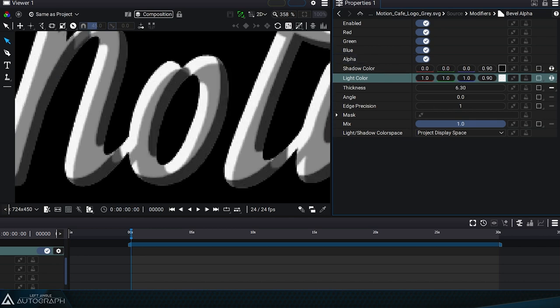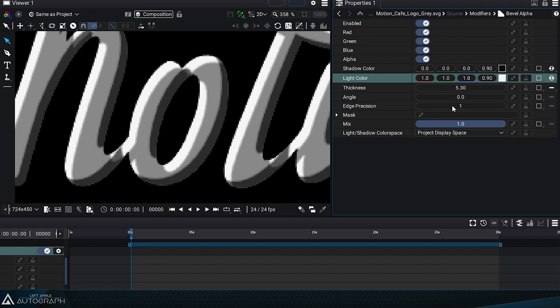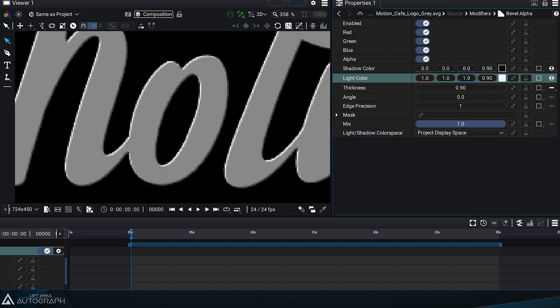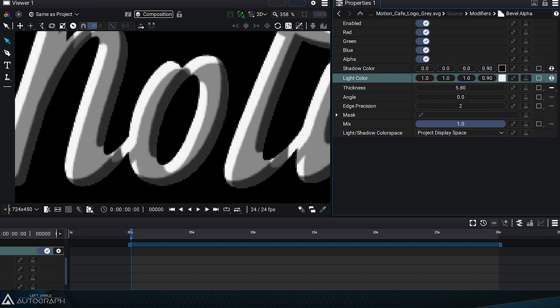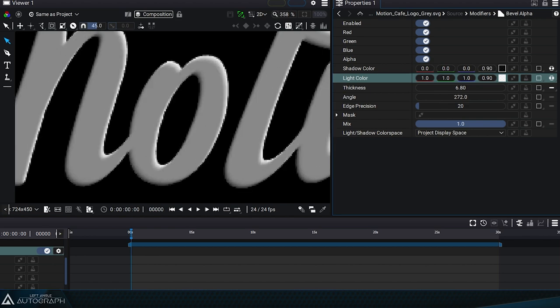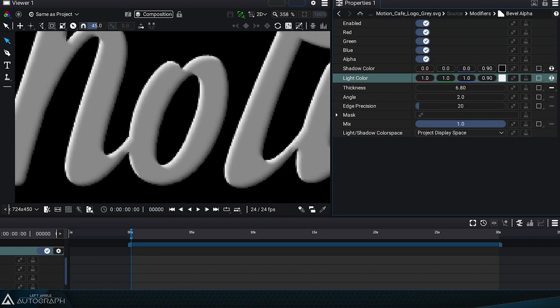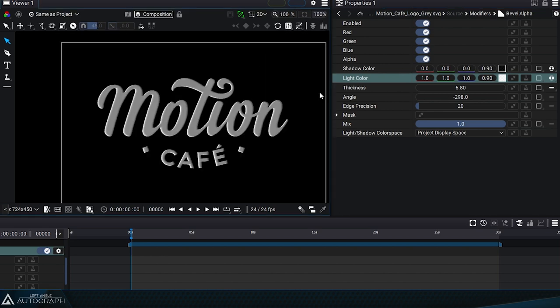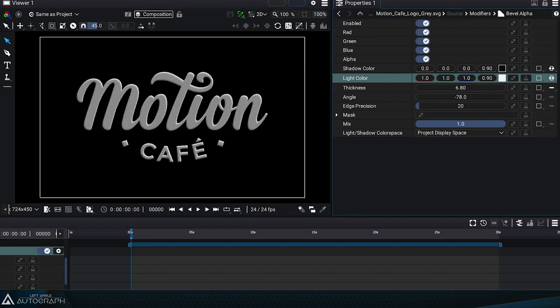Thickness determines the distance covered by these duplicates, and edge precision defines how many copies will accumulate on top of each other. Depending on the values, you can define fine and sharp angles, or wide and rounded ones. For now, we have the illusion that the lights come from the top left corner, but the angle parameters let you rotate this light around your layer. Depending on the angle, you can give the feeling that the layer is lit from above or from below.